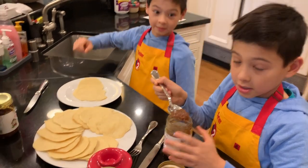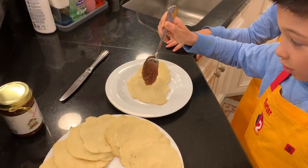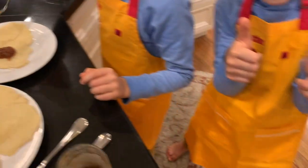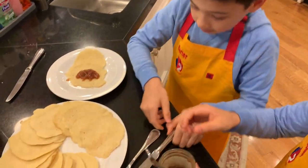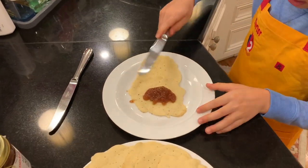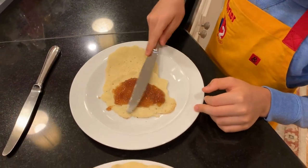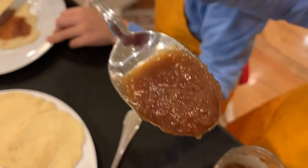All of it. This is the good stuff. It looks icky, but it sure tastes good. Remember what we say. The good stuff. I'll use a knife. Okay. Spread it around. The good stuff. Smell it. It's really good. Taste it. It's really good.